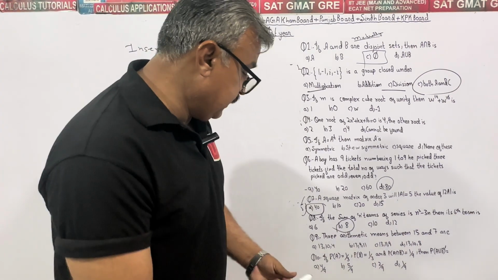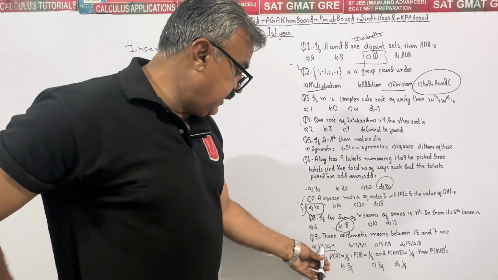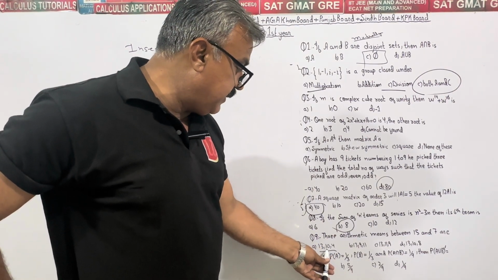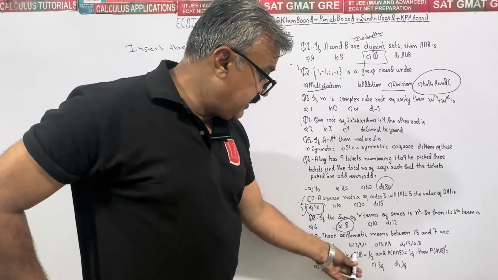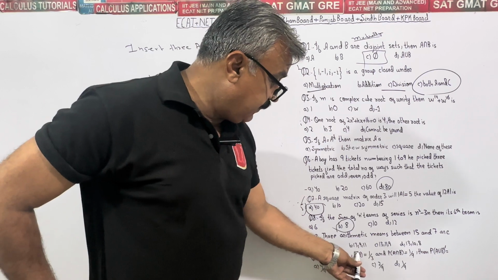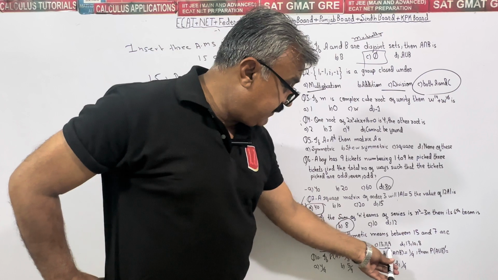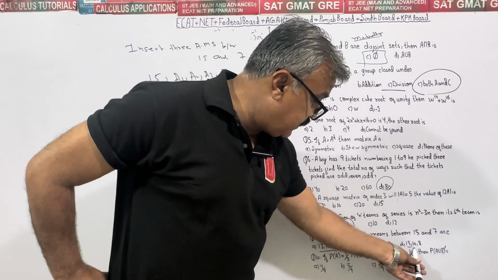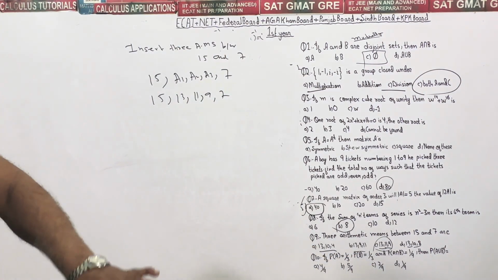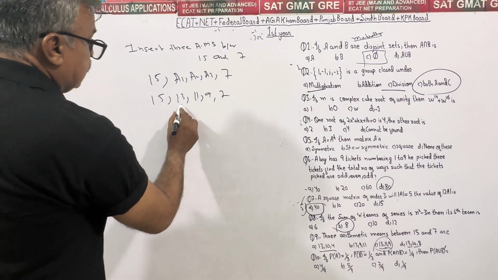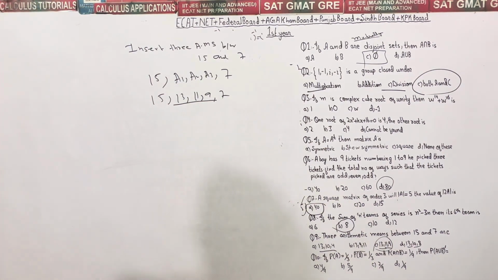Look at this. From the options, for an arithmetic progression the difference must be the same. 10 minus 13 is minus 3, 4 minus 10 is minus 6, 9 minus 13 gives 4, 11 minus 9 gives 2. What about this one? The difference of 13 and 11 is 2, the difference of 11 and 9 is 2. So it has the same difference. From common sense, we can say that 13, 11, 9 are the required arithmetic means.